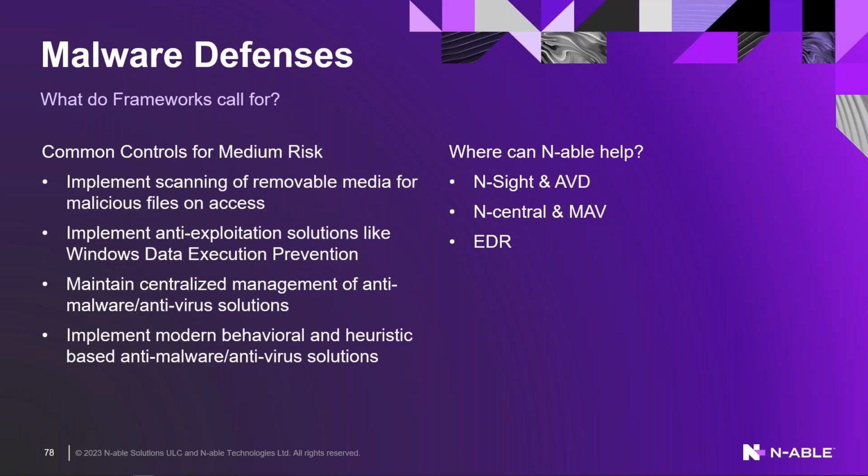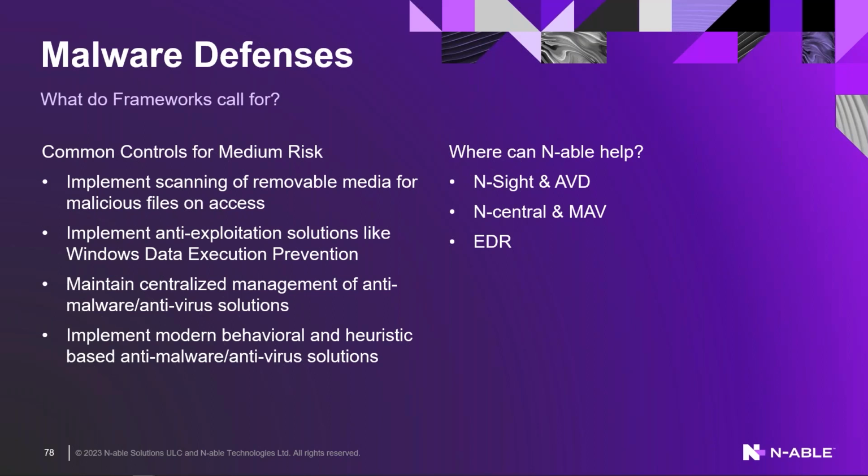But whenever we step up to the medium risk profiles, it does get a little bit more prescriptive. And again, not all of these things are going to be point solutions that you go out and buy and install. They're going to be configuration changes in the environment. First is implementing scanning of removable media for malicious files on access. So they're not saying, whenever you plug in an external USB key, the whole drive needs to be scanned. What they're asking is after you mount that media and the system starts to access it, it's scanning it then and there and evaluating before it reads it and executes it.